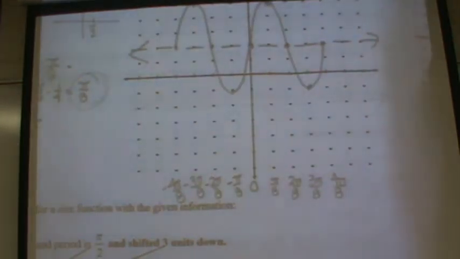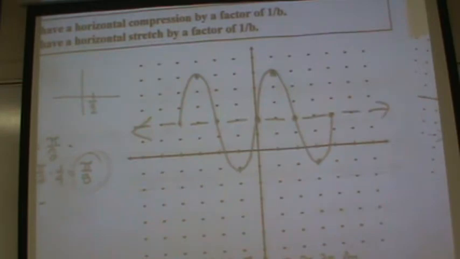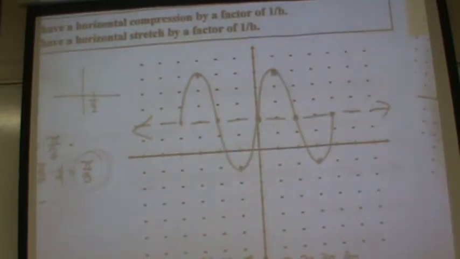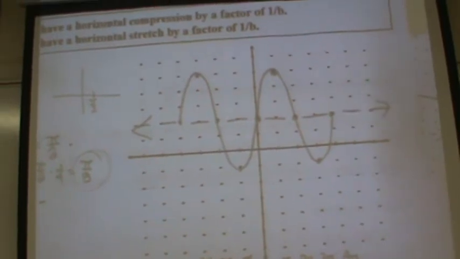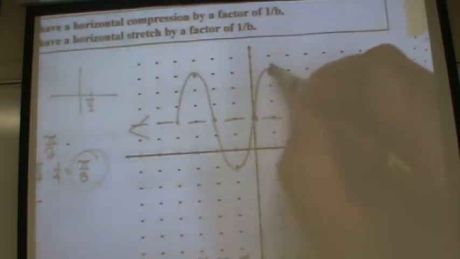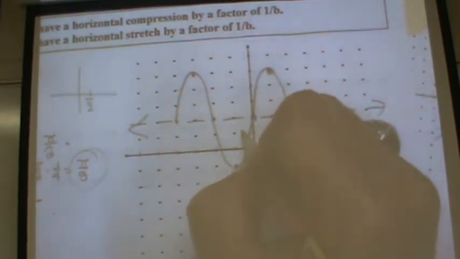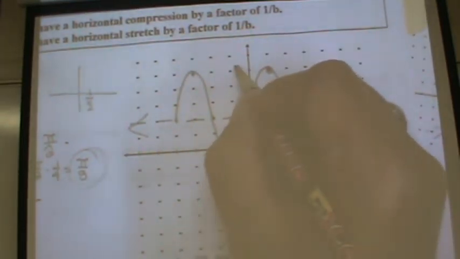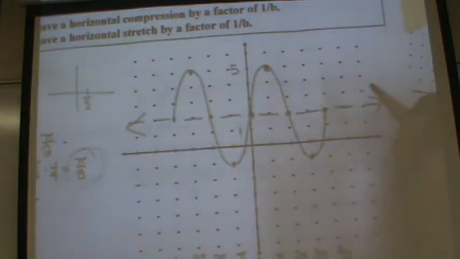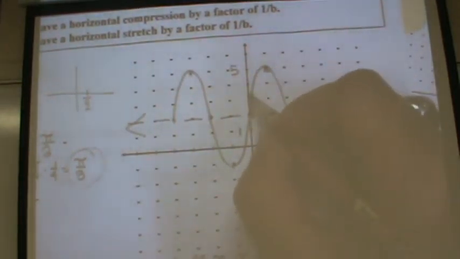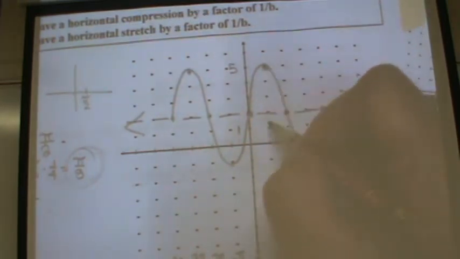Just like that. Now there is one more thing I would like for you guys to do. Anyone think they know what to make a perfect graph? Label what? Your x and y axis. We did the x, but we didn't do the y-axis. Why do you think it's important to label the y-axis? The scale. To see the scale. You want to know what your amplitude is. So what you could do is call this 1, maybe make this 5. That's enough. You don't have to label every single number. So we are showing that you're 3 units above the x-axis.